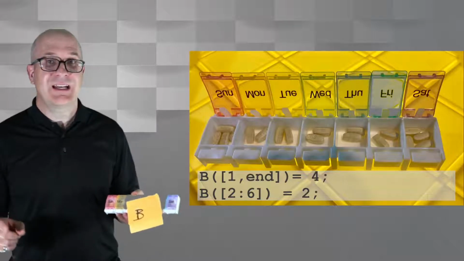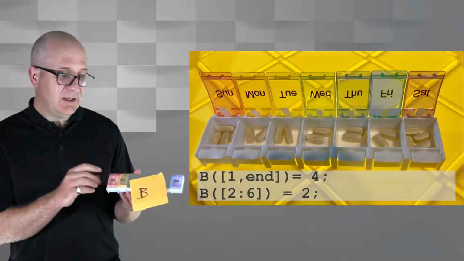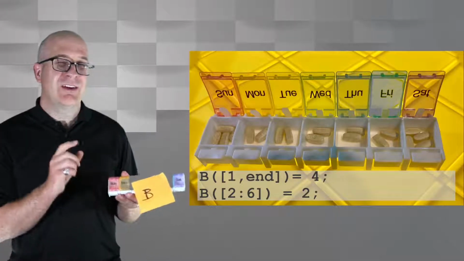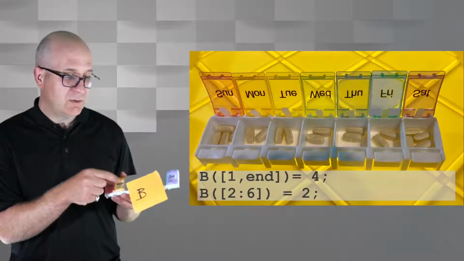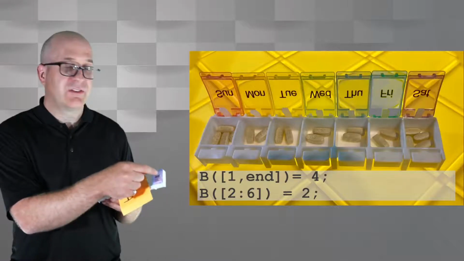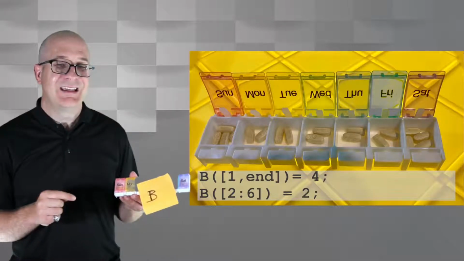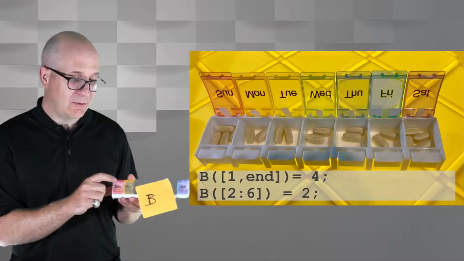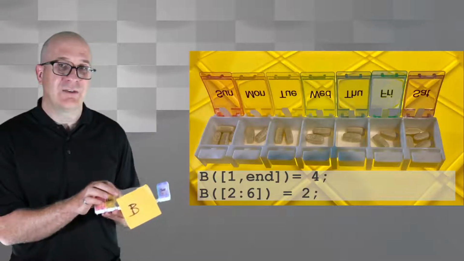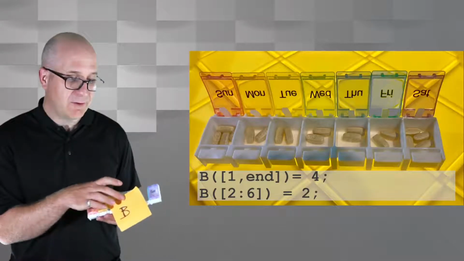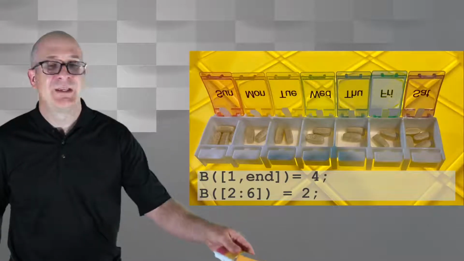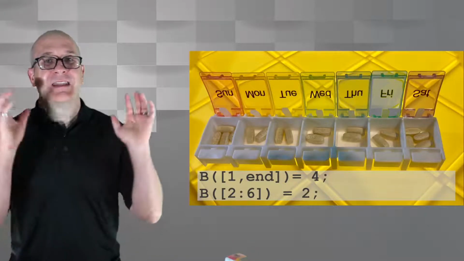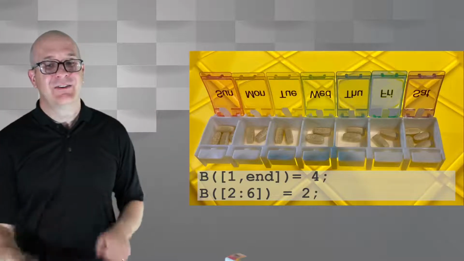The second thing I'd like to do is see if I can write a single command that gets me a value of 1, 2, 3, 4, 5, 6, 7 vitamins in their respective days, right? So 1 vitamin on Sunday, 2 on Monday, 3 on Tuesday, 4 on Wednesday, 5 on Thursday, 6 on Friday, and 7 on Saturday. So can you put that command together using vectors?